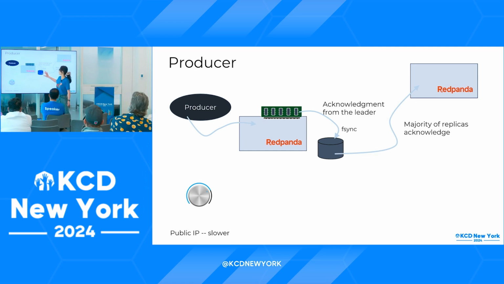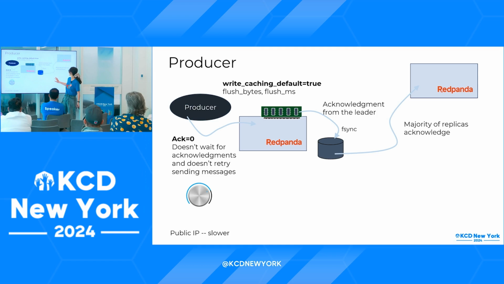And then depending on your acks, so this is like acks -1, 1, and 0, depending on your configuration, this one waits for every replica to write to the other brokers and then comes back to the producer. The producer gets the ack and then goes on to send another batch. This one just waits for the leader to write to its local disk, and then it writes back. This one just doesn't wait, right? But there's something else that you can turn on. I think this only happens in Redpanda.